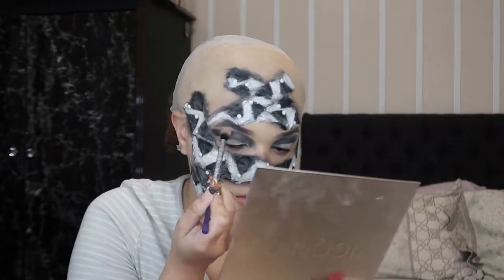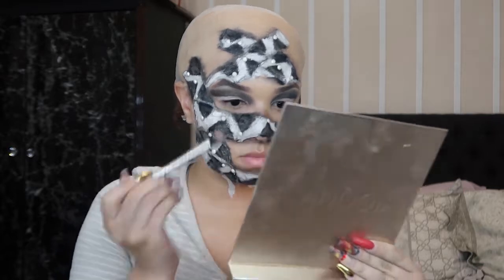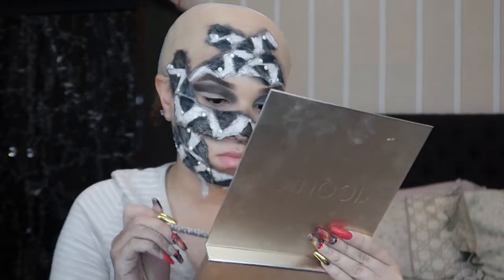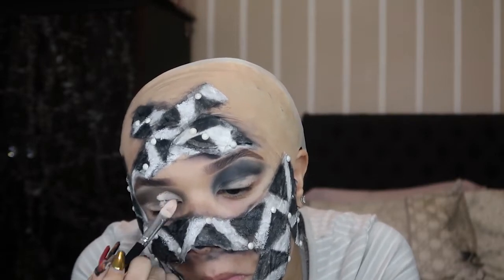And now using my iconic London palette, I am using the shade Deep Soul, and I'm going to make that black color that I used from the first palette a little bit darker, because it was coming up to be a blue color and I didn't want it to be that type of shade, so I was trying to darken the color.